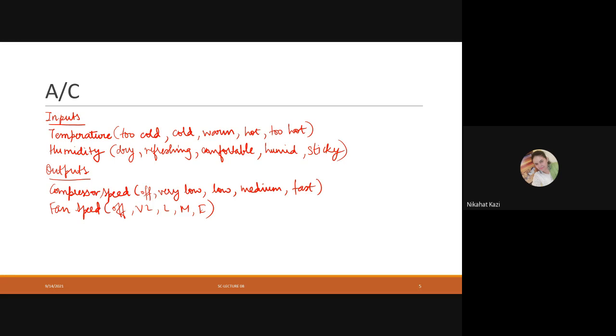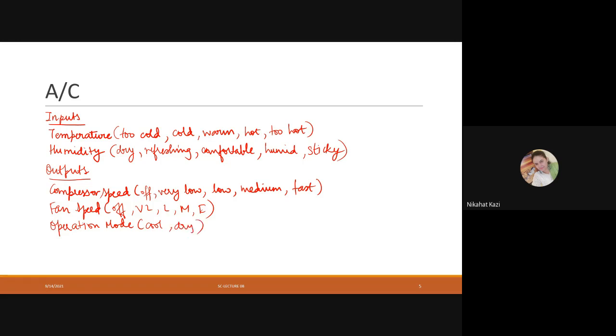Another output could be the operation mode. There are operation modes, like cool and dry. These modes are there with the AC. Cool mode, right? So that could be another output. It depends on the AC actually: what are the features and what all is going to control the temperature. So operation mode could be one more output, and it will again have some linguistic values, so cool and dry.